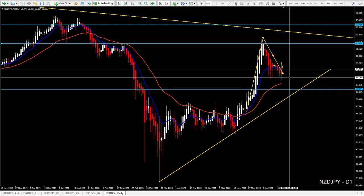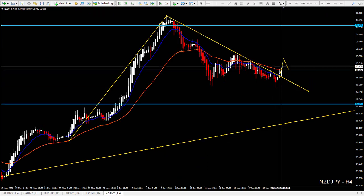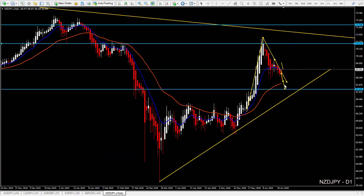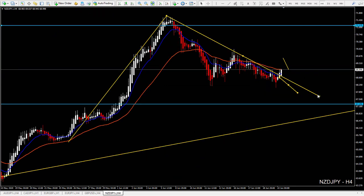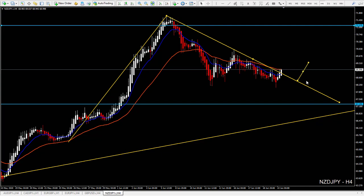Don't go for any short entries because we have the 36 CMA here. Our daily trend line is here, so it is not a clean situation to sell right now. So as long as the 36 is holding, I would focus only on longs. If price is not making any setups right now but goes down again, bounces on the 36 CMA or on the support level, and breaks our trend line here, you can still focus on buys.